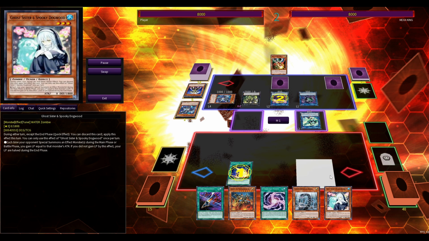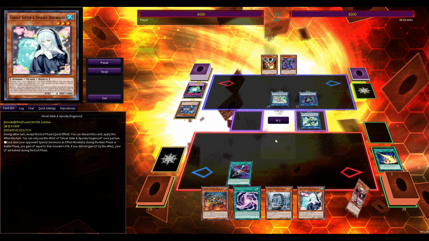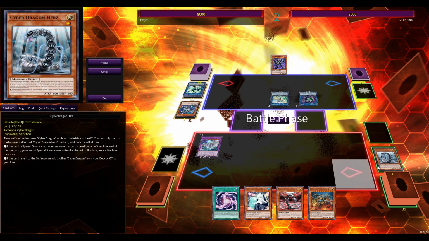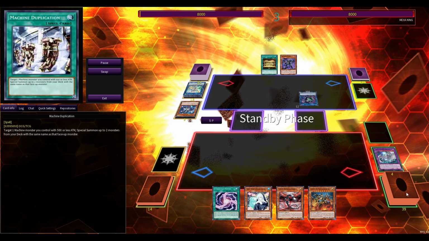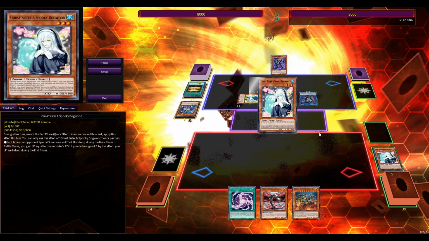Draw Spooky Dogwood, which really does nothing, going second, as a 6th card. We're going to use Lightning Storm. So now we clear some cards. We do get rolled, which is not great. That means we also can't add off of Hers because we don't have any Cyber Dragon in the Grave, and so we can't add that Cyber Dragon in from deck. Unfortunately, we are not in a good spot here. But that Dogwood, at least now it has some use.